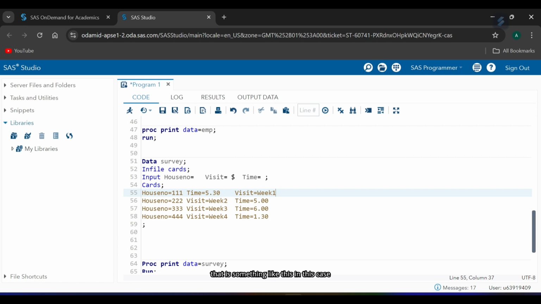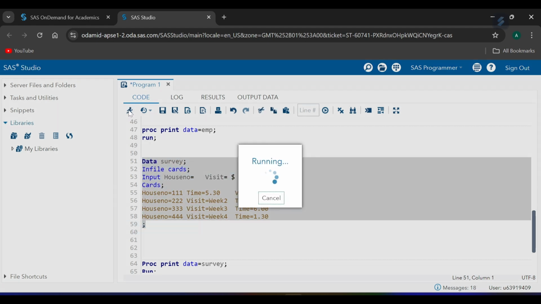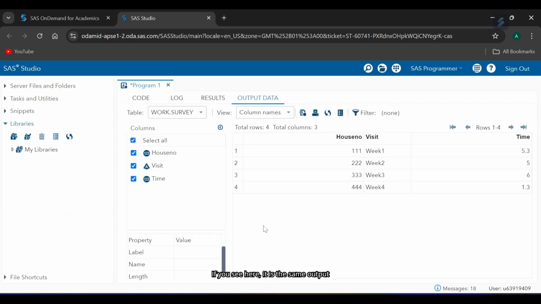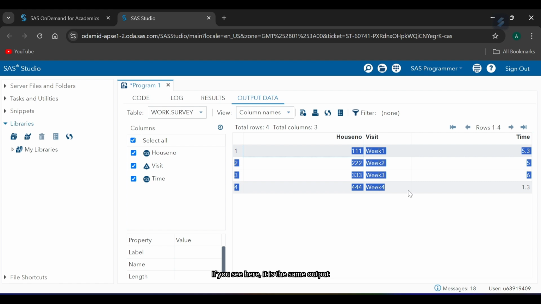In this case also, it would accept the format. Now let me quickly run this and show. If you see here, it is the same output as we had in our previous way.